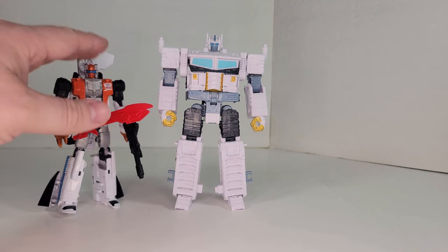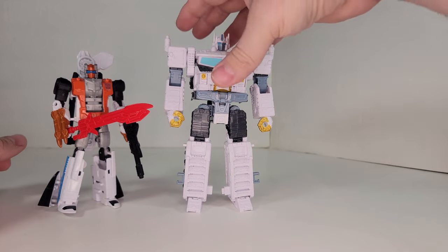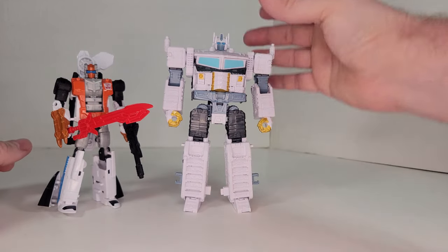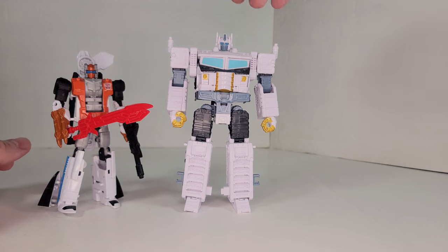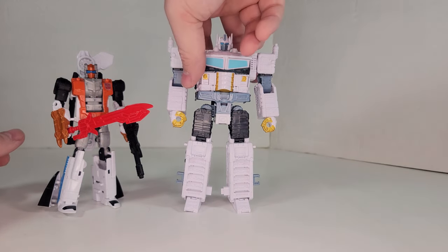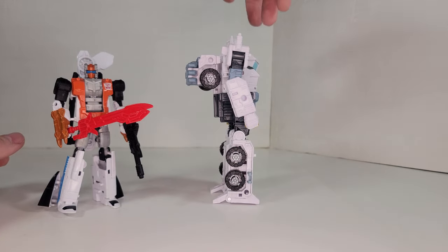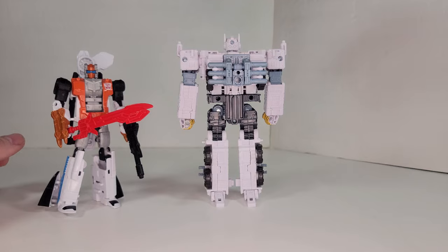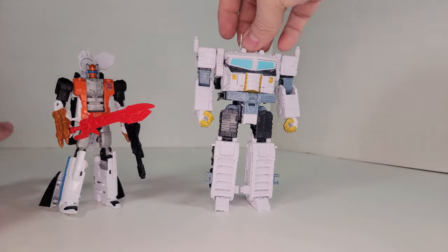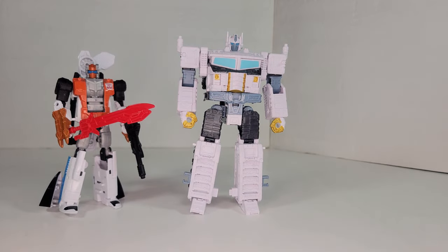I'm Krieger, and this is Alpha Bravo, and today we're going to start off with Nova Prime. This is the Amazon / Hasbro Pulse exclusive. It looks pretty neat. This, of course, is a redeco of the Galaxy Prime that was released at the beginning of Siege, which was a retool of Ultra Magnus, and looks pretty good. It's a good representation of the base mode that we saw in the IDW comics.